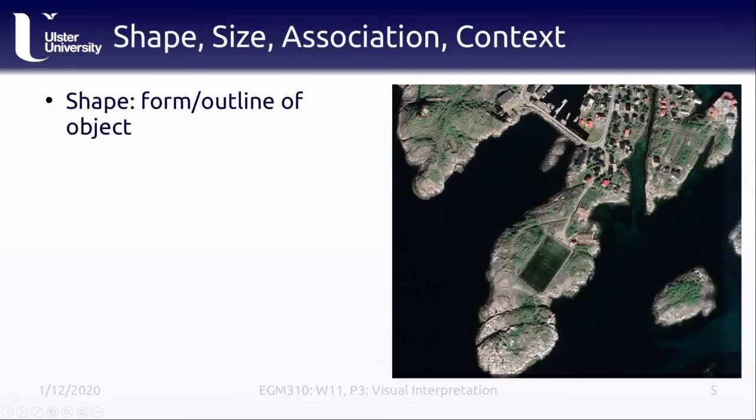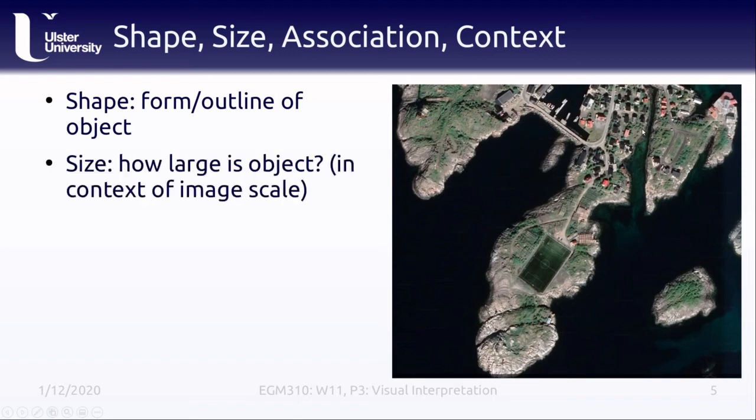When we talk about the shape of an object, what we mean is its form or outline. For example, we might look at the large rectangular object in the middle of this image and see that it's a football pitch, since we can actually make out the lines on the pitch. But what about some of the other objects that we can see? There are definitely buildings of some kind, but are they houses? To help interpret these, we might also think about how large the different objects are. What about this building here next to the football pitch? Is it a house? It could be, but it's pretty small.